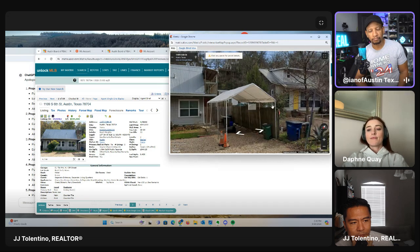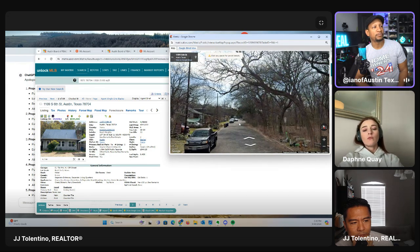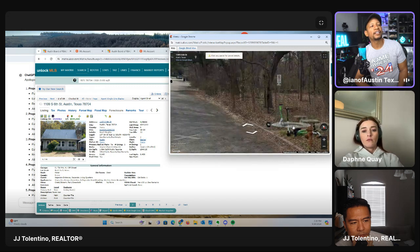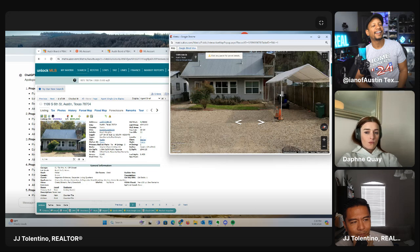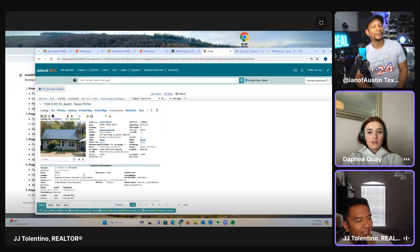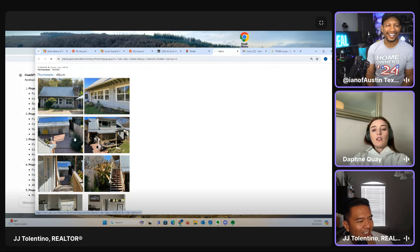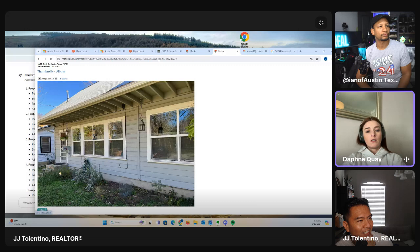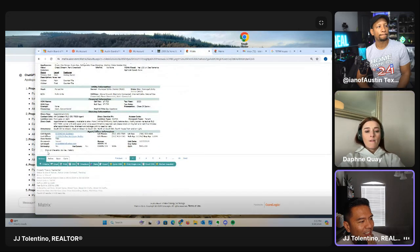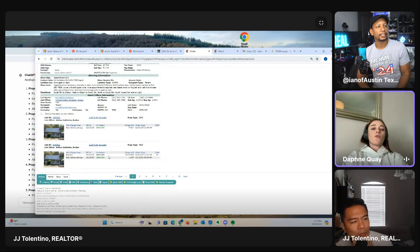All of us have properties ourselves, so we're all investors as well. The question then becomes, do you think this would go for list price? There's too much room for, ooh, no way. There's absolutely not. However, I just stayed quiet. JJ, have they had any price drops on that one? Ooh, we're digging into this. You gonna make an offer? Well, I'm asking because let's see. No, they haven't had any price drops. So it's been 845 always.